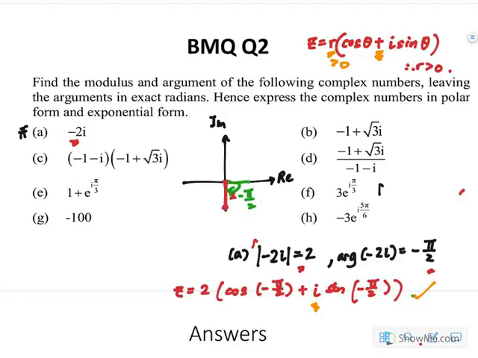Very quickly again, can you write the exponential form? Remember that exponential form is just z equals r e to the power of i theta. So for our 2a, z in the exponential form is z equals 2 e to the power of negative i pi over 2. So this is the exponential form, and the answer above will be in the polar form. Okay, and we are done with 2a.